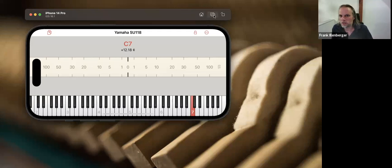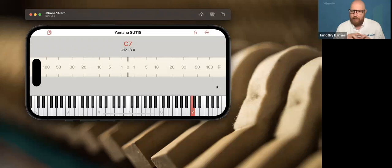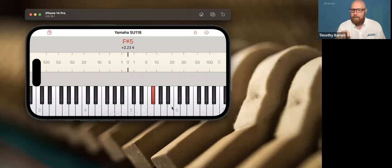Either put a cloth on the undamped strings, then you get rid of the resonances, or lock on to the note you are tuning. Another quick tip: if you blow the keyboard up, especially on a small device, if you just expand the keyboard, it makes it a little easier to not fat finger the wrong note as you're working with it. And so you can just zoom in and slide to whatever note you're on.